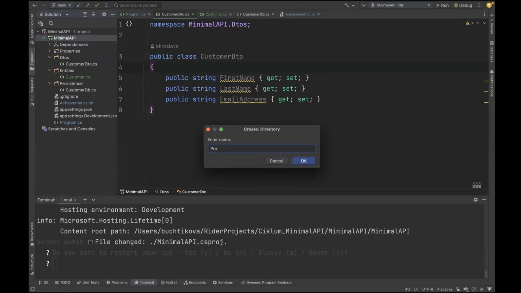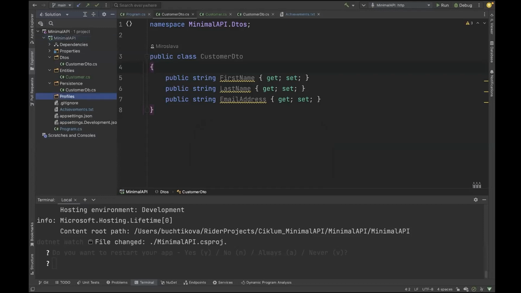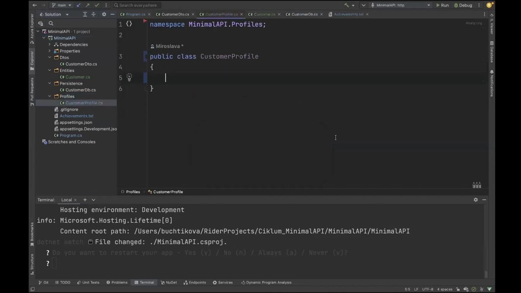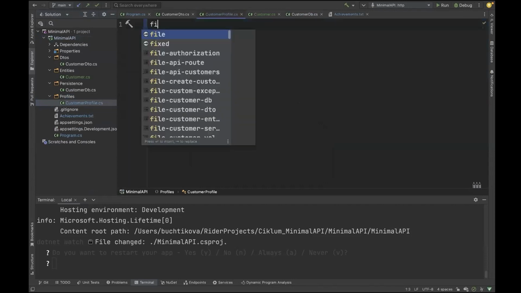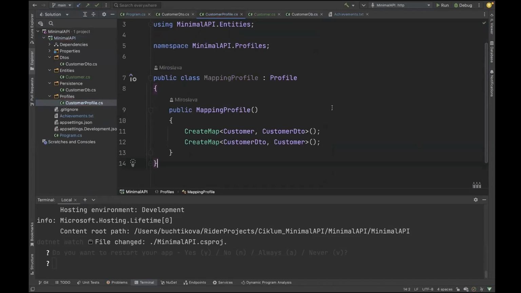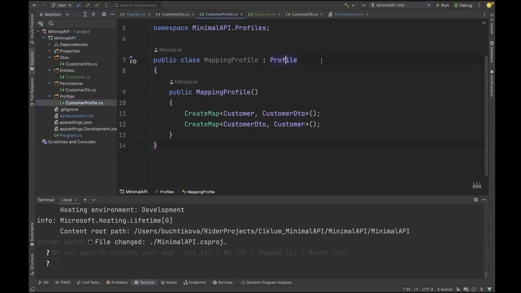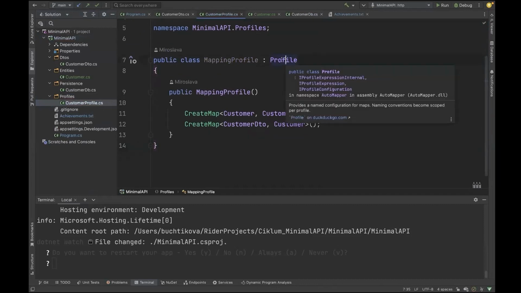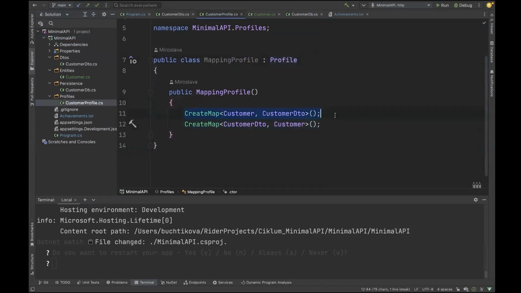So let's create a profiles folder, and let's create a customer profile. What I did, I'm inheriting from AutoMapper Profile, and I'm just mapping customer entity to customer DTO and back.